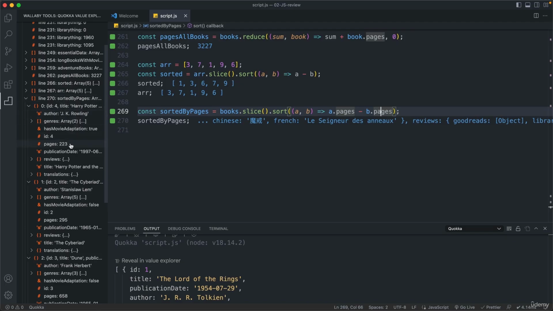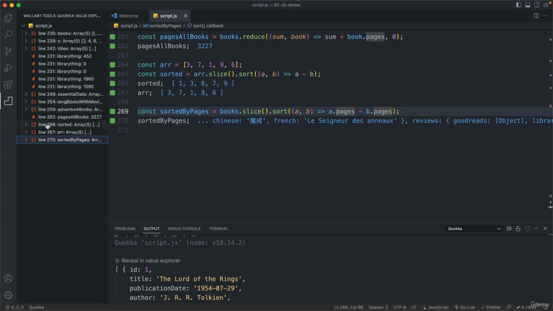And yeah, so now Harry Potter is the first one in line, and it's now sorted in an ascending way. So we do this all the time. And so now when I do this inside the React course, I will no longer need to explain what we're doing and will simply follow this recipe.